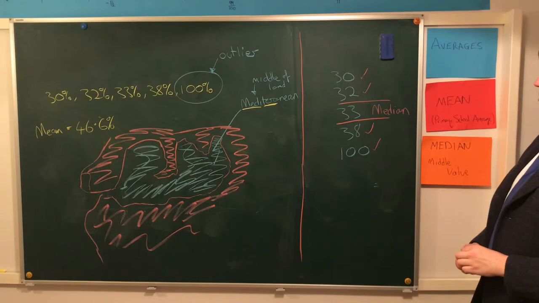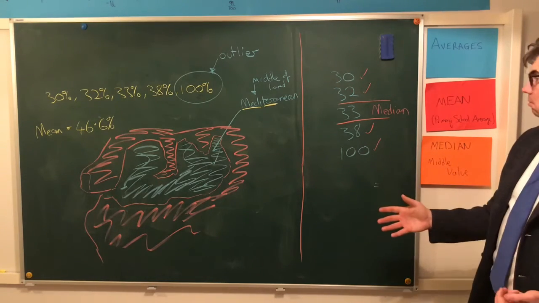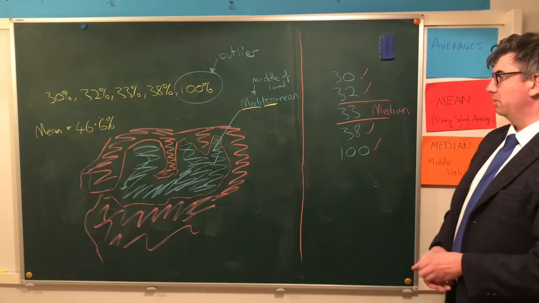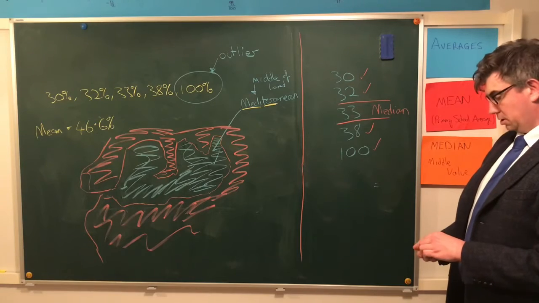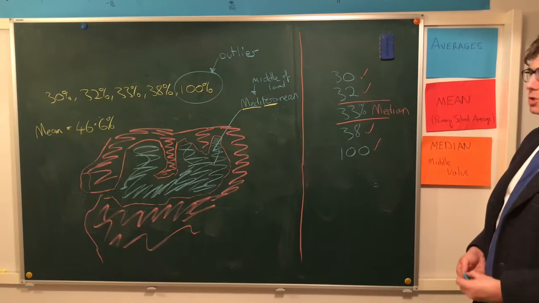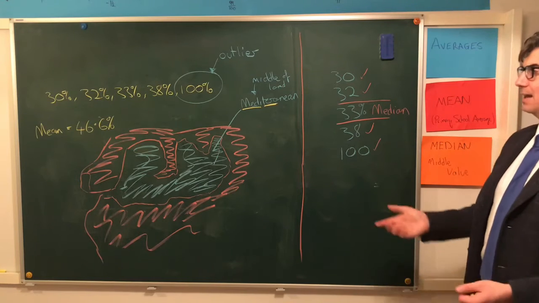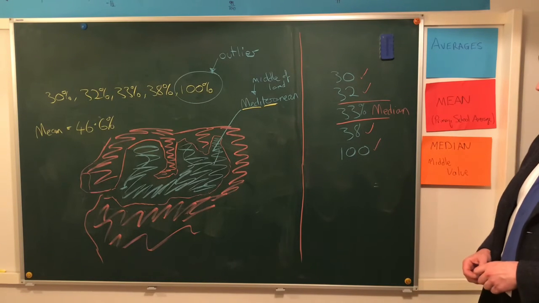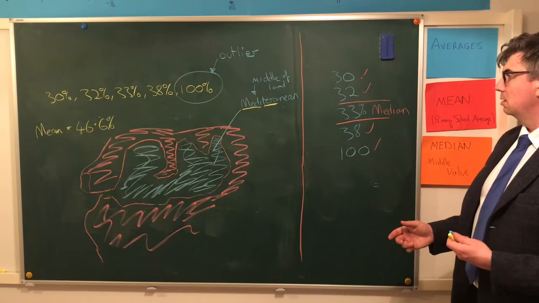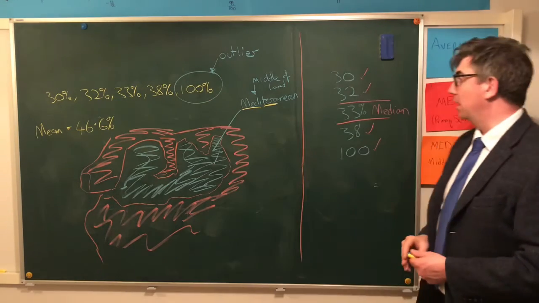Okay? So that's what median is. It's the middle term. Now, if I gave that score to Mrs. Sullivan, if I said the median was 33%, that would be a fairer score, right? That should really be the score that reflects the class. So that's why we use the median. It eliminates the pulling force of the outliers.